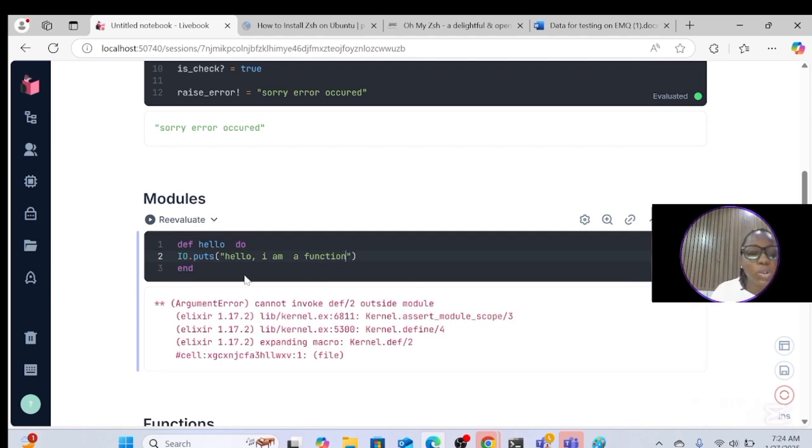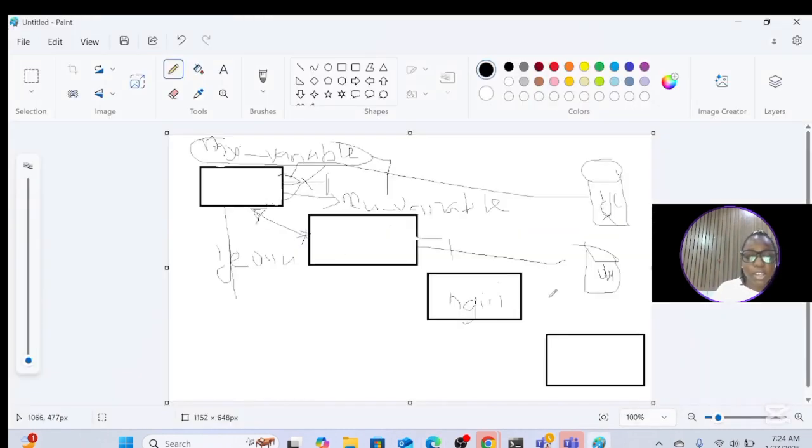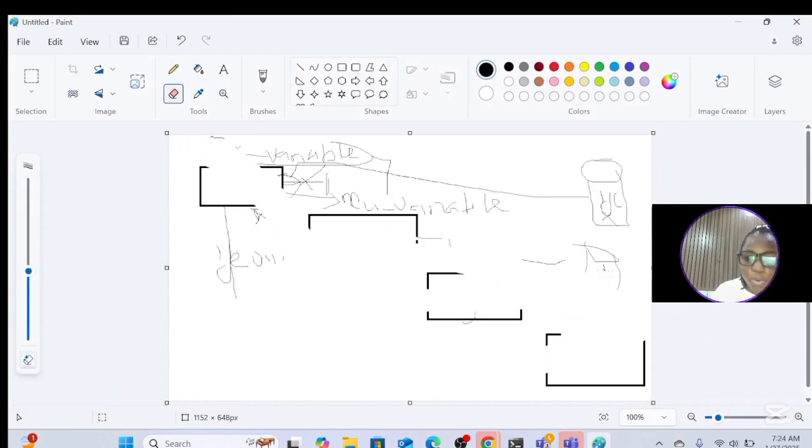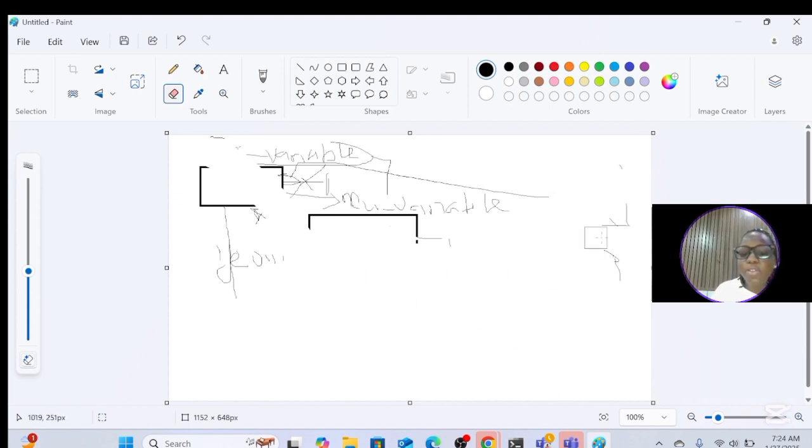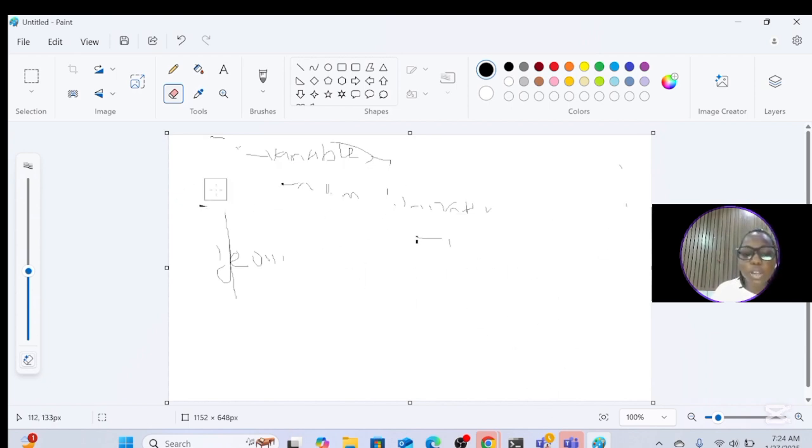So a module is a host of functions. What we mean by that is, let's come back to our sketching part here. We're going to draw what a module is and what a function is. I believe the practical way is the best way to learn. When you go through the theoretical aspect, you have to be practical about what you are saying, and that's why I'm going through this practical aspect too.